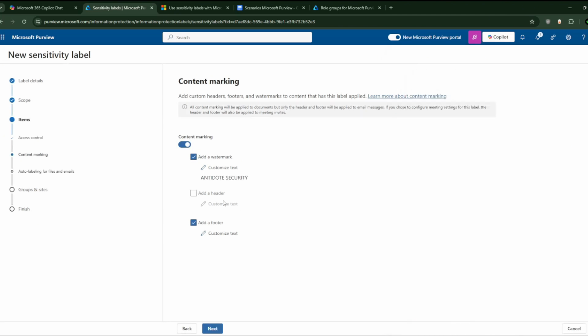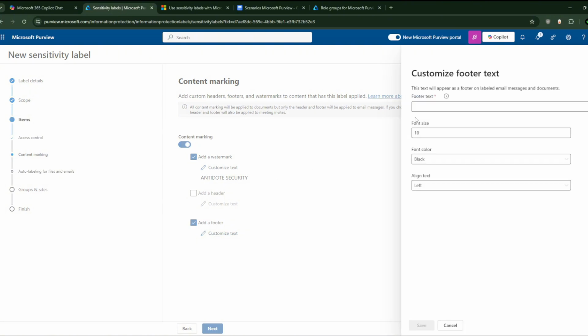Good. Now save, and here add a header. Okay, so no header. Let's just say privacy and external user. Huge privacy risk.